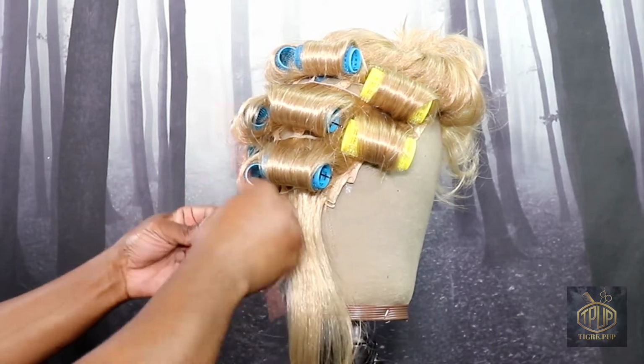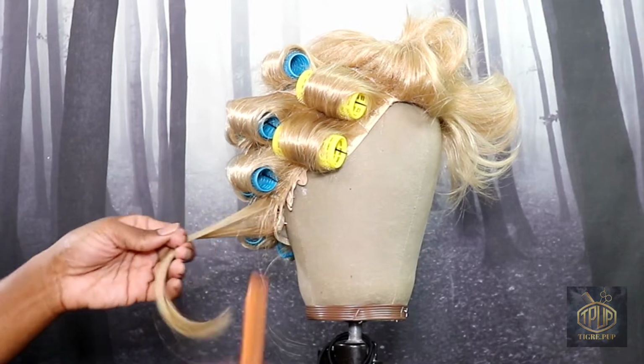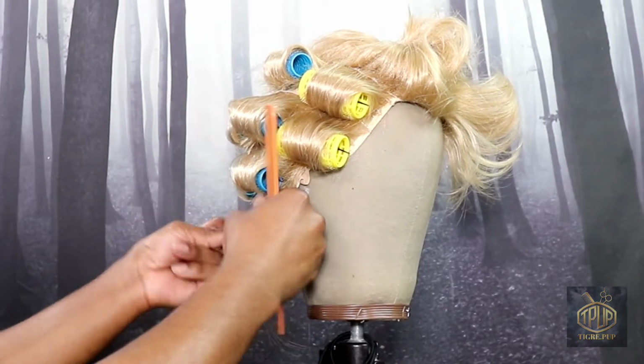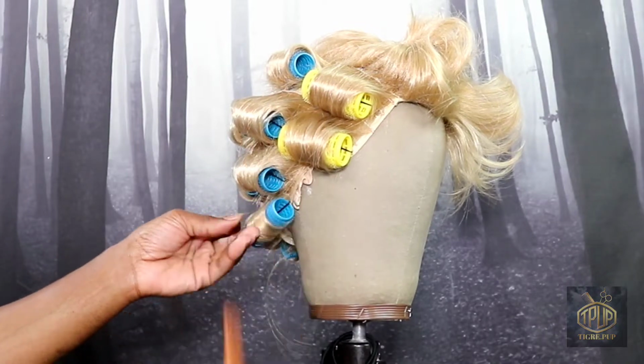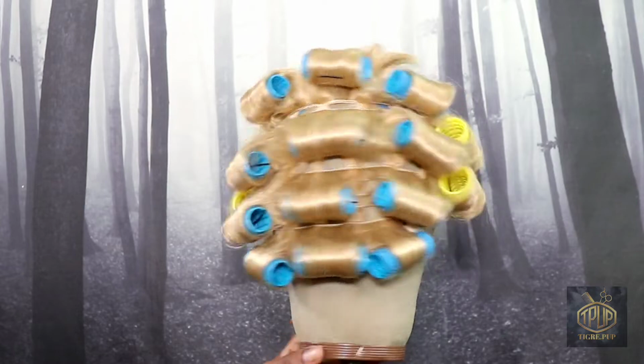So right here I'm just taking some Velcro rollers that I purchased when I was in Georgia for Hurricane Ida, and I'm just doing a basic roller set. And right here I'm just going to show you the roller set I did. Like I said, I left the top out because it had enough curl.